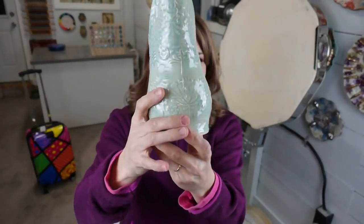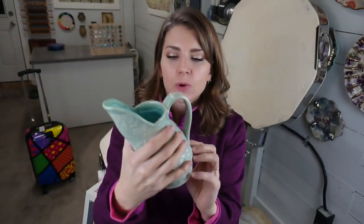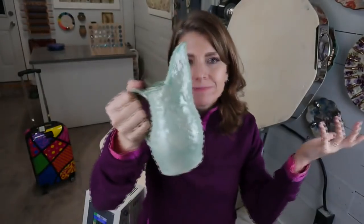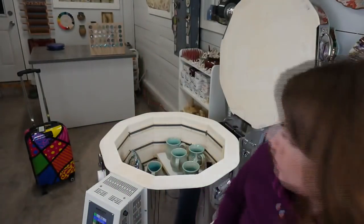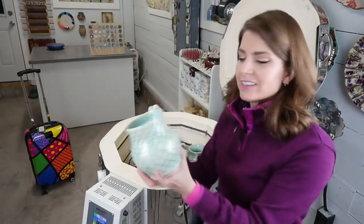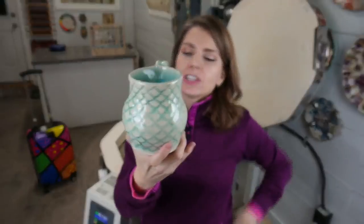The texture on it — everybody's going to ask. This is not one of my rolling pins; it's another company's rolling pin that I love and keep using. So that's the demo piece. Next we have a darted mug — again a ClayShare class — but I'm going to show you how to make it here. I actually made this one a little fatter for my demo than in my ClayShare class. This is Laguna B-Mix 5.